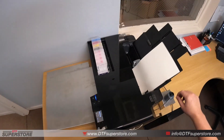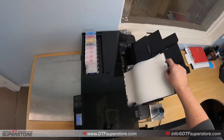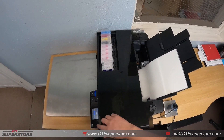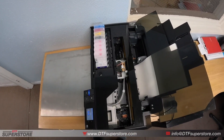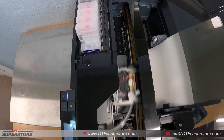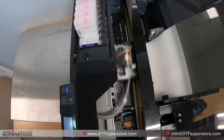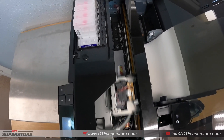Let's come over to our printer and get our sheet separated a little bit. Now you can see it's printing the color, and then it's going to come over on top with the white right after it. This is a P600 Epson printer, so it's significantly faster than the L1800 models.